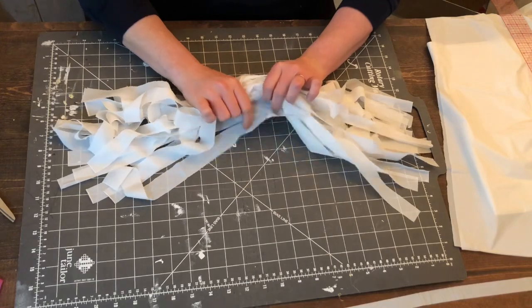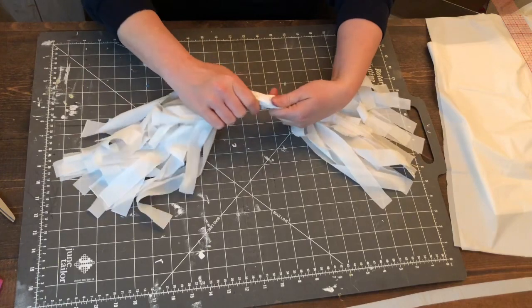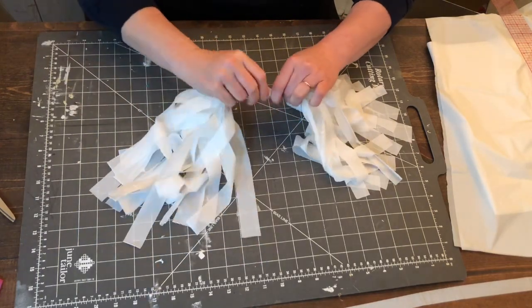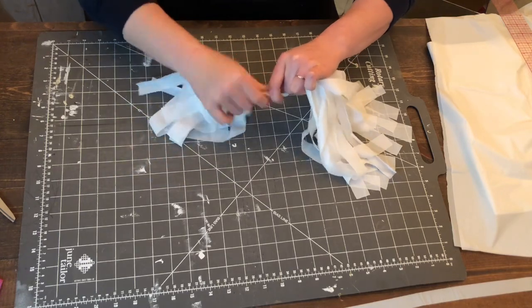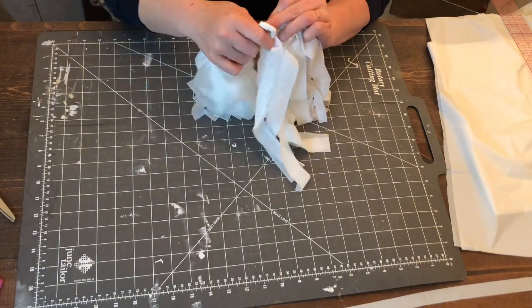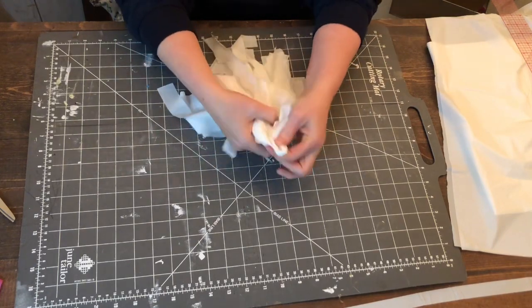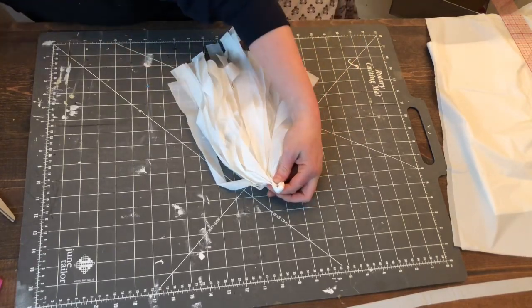Now this does not have to be perfect. You just want to be sure that the middle is gathered and you have fringe on one side and the other, and then you just want to twist the middle and then just keep twisting it. I do the full 2 inches in the middle twisted, and you want to get this a pretty tight twist so that way it doesn't come unraveled and undone. Once it's twisted, you just want to make a loop with that twisted piece, and you're going to put a dab of glue in between the two pieces that are touching, so that way it has a good seal on it and it won't come unraveled on you.